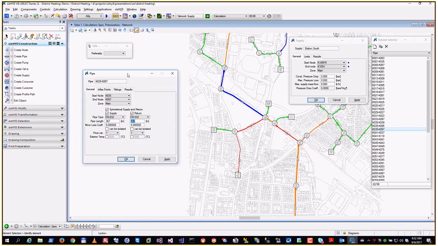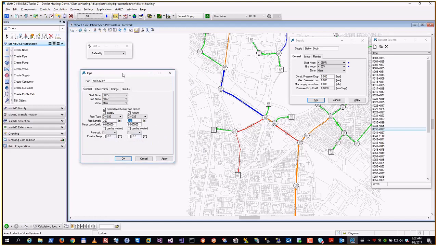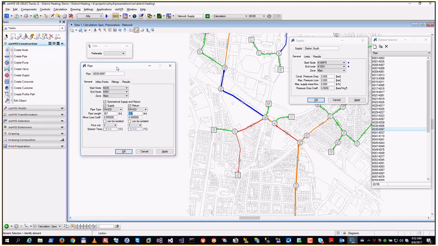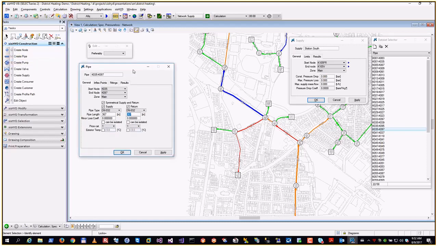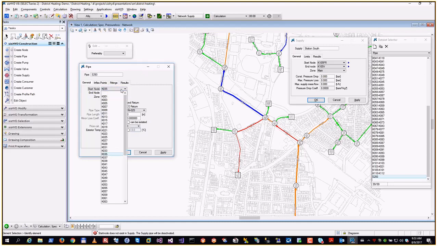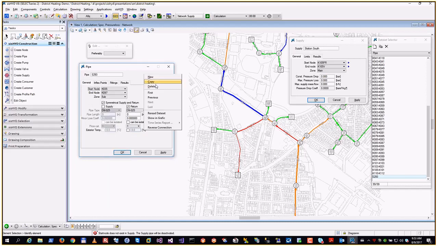The typical operation to create a new pipe is doing it via the graphic tools. It's easiest and safe. You can do it also via the boxes. So when you create a new pipe, it creates a new one. You can do the connectivity here with the dialog boxes, choose your start and end node, but that's really cumbersome to do. So it is possible, and you can maintain or edit the data. Let me delete this here. The standard way is doing it via graphics.